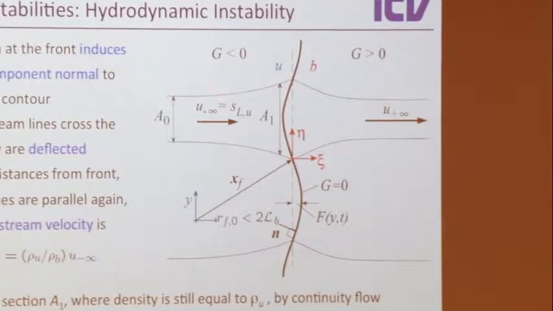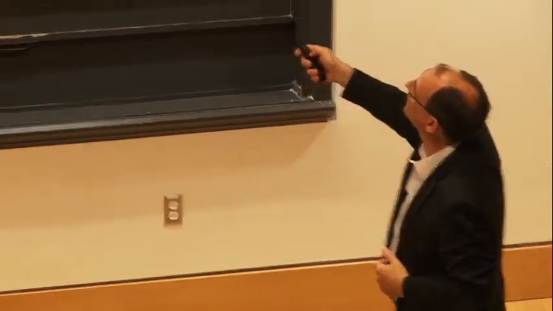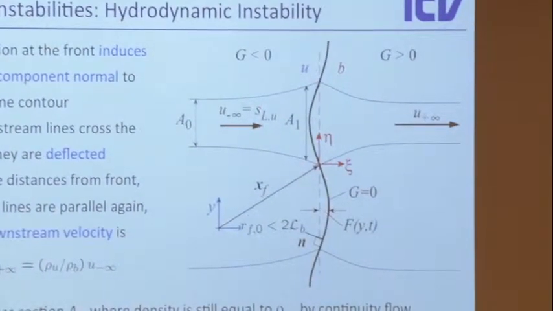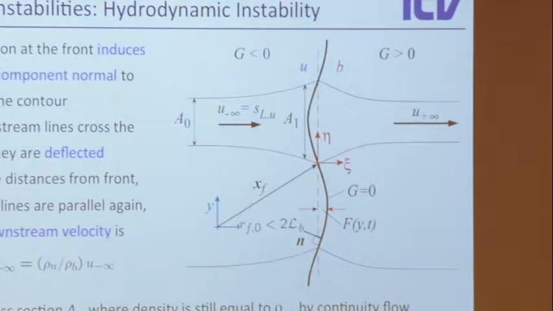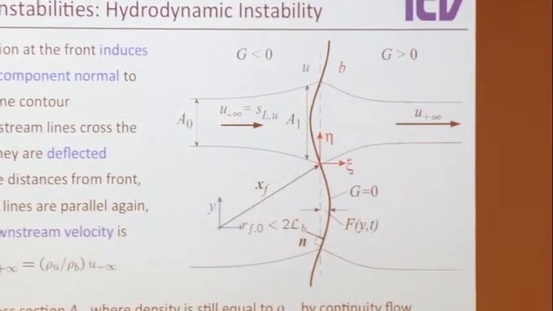And whenever you have a corrugation into the unburned, then for that part of the flame, the burning velocity stays the same, but the velocity ahead of the flame gets slower, so that moves faster into this region. Okay? So because this is slower now, this will move a little faster into this region. Because this here is faster now, you see here you have the opposite effect. This flame will move more slowly into this region, and you get an instability. It's not stable.